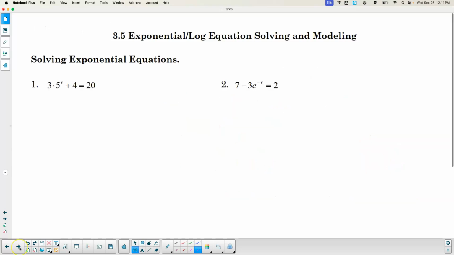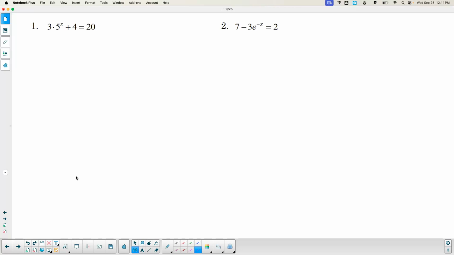Now we'll be in your note packet on that very last page for the remaining 4 examples. Okay. So whether you're solving an exponential equation, like here in the first 2, or a logarithmic equation, like in the next 2, the steps that you need to do are basically the same. Your first step is you need to isolate. You either need to isolate your exponented term or your logarithmic term. Either way, that's got to be on one side all by itself. Nothing above, below, left, or right of it.